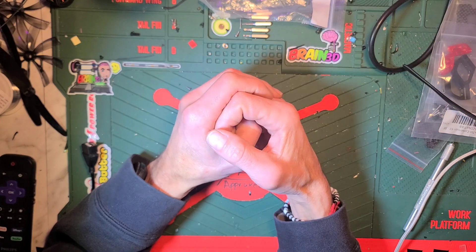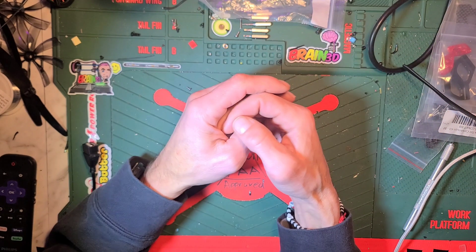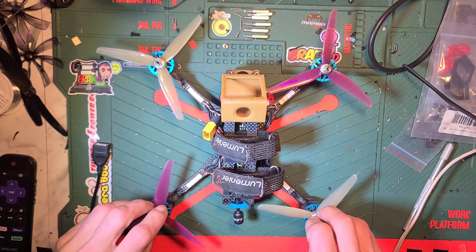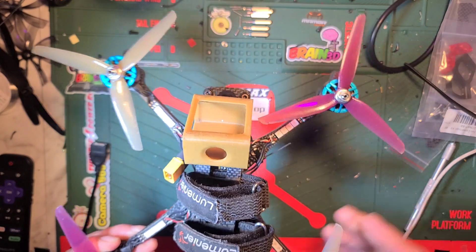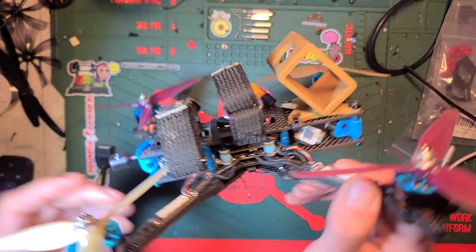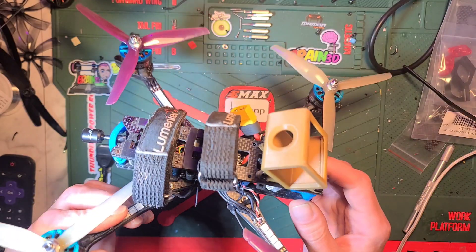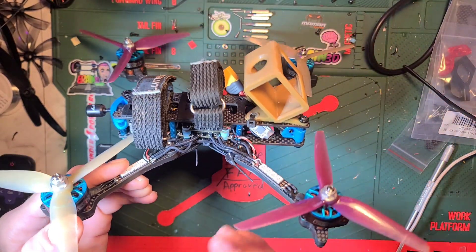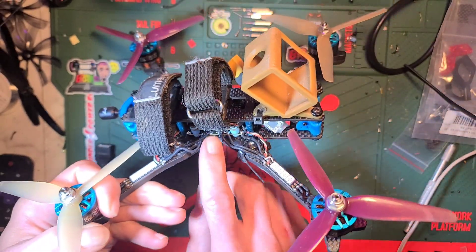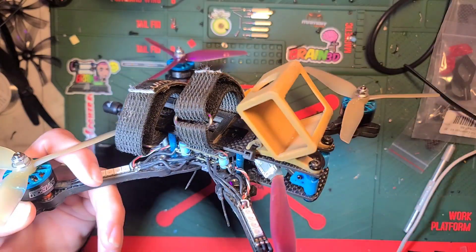I have a surplus of Betaflight flight controllers, and a friend out there, Free Lojo, sent me some stuff he was retiring — didn't feel he needed anymore. He sent me a couple quads. This is a Glide Hammer — I see how he flies the Glide, he likes it a lot, it's got a slam deck design. When he sent it to me it was literally just a frame, an ESC, and an FC in the front — some old FC — bare bones, no receiver, no VTX. The only things on it were the motors, LEDs, the ESC, and a little flight controller.